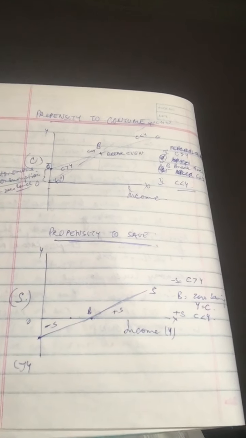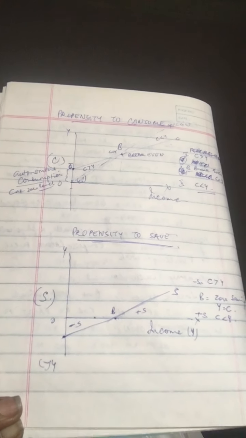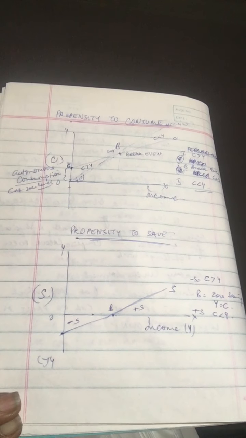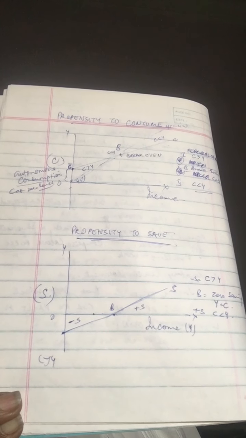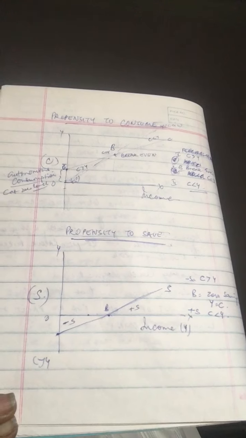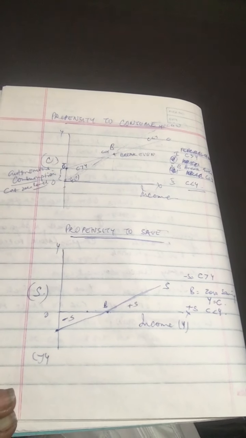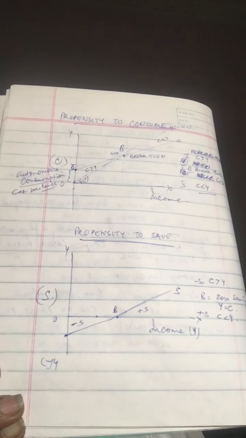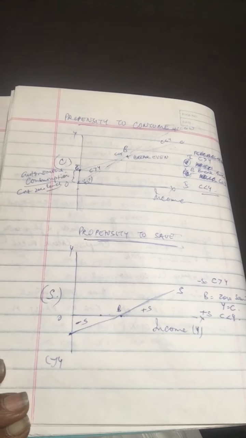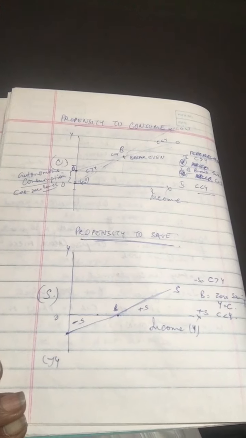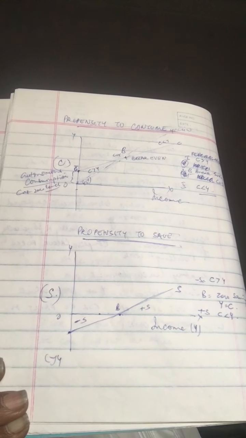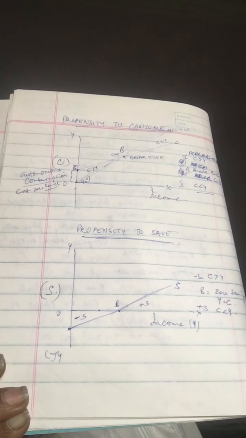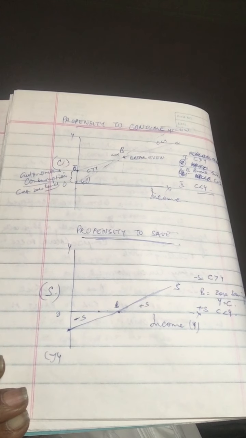So of course, how do you think that this minimum level of consumption goes on? It can be financed by borrowing or from past savings. Now another thing is that we find, see this 45-degree line, let's see what happens. I'm going to explain a little on that. The consumption curve initially starts above the 45-degree line. So what does it denote? That the consumption is much more than the income.